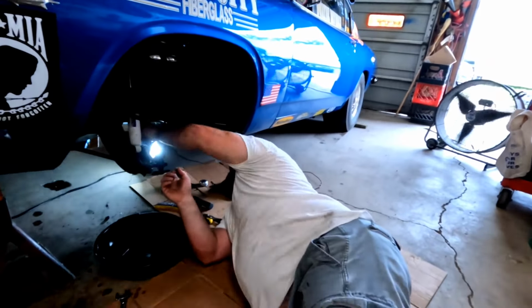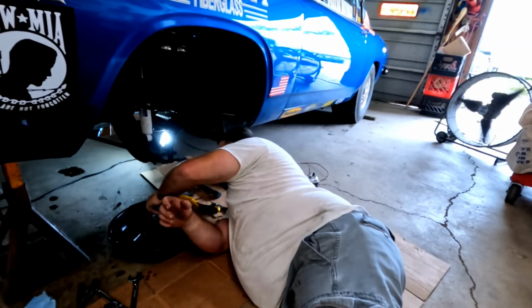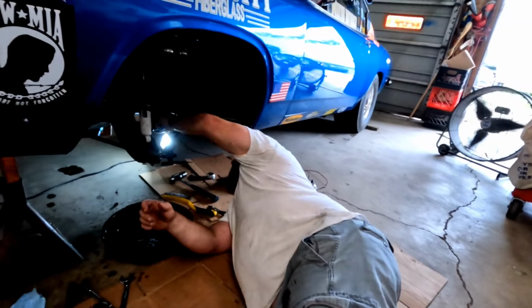Is that what Dirk's got on the back of his car? I don't know what he's got. I know his looks like it's fully tubbed. I mean, I know it's tubbed, but with the wheel, it looks like it's just got a massive tire under it.